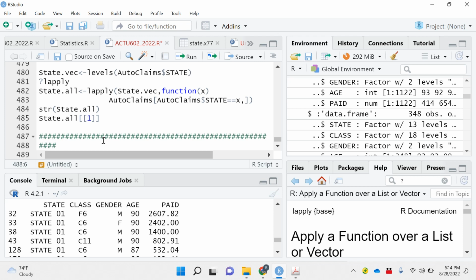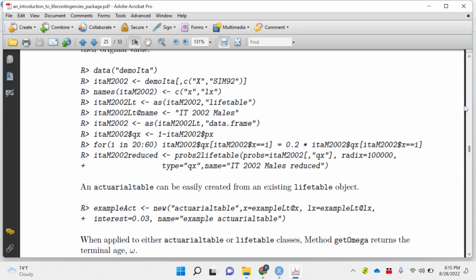Now, if you look at what I posted on your WhatsApp platform, it's actually a paper that somebody did on the actuarial package. It has a vignette, but this gives you better examples in it. So you're going to work through it. I'll just go through some parts with you, and the rest will be up to you. So look at section 4.2.